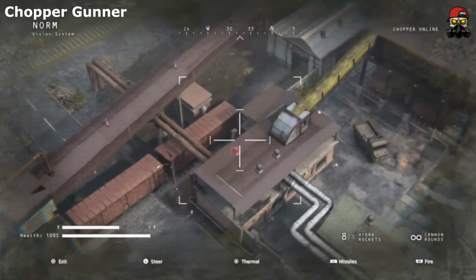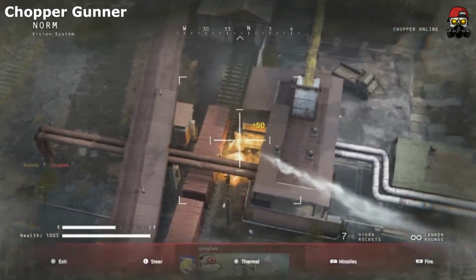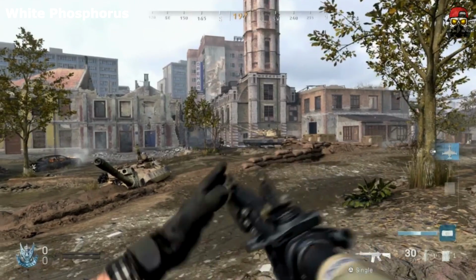You can see at the bottom left it actually says steer, and there's actually a thermal as well, missiles, and of course the normal turret as well with that.